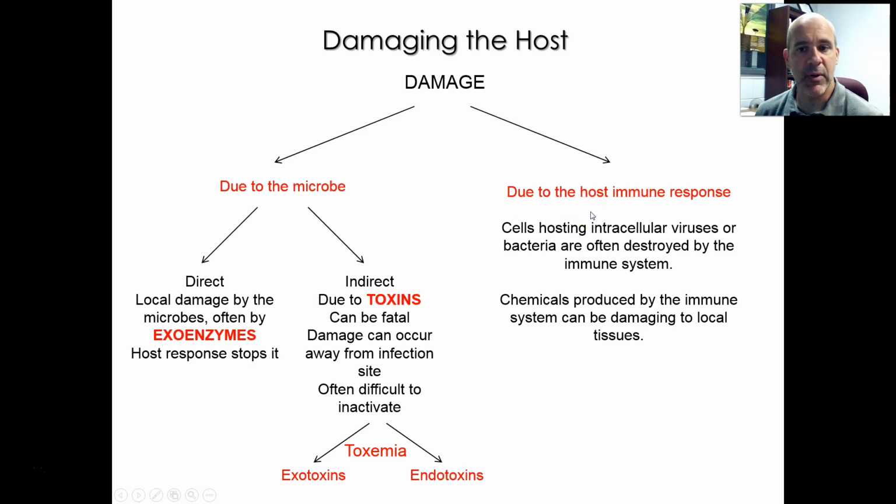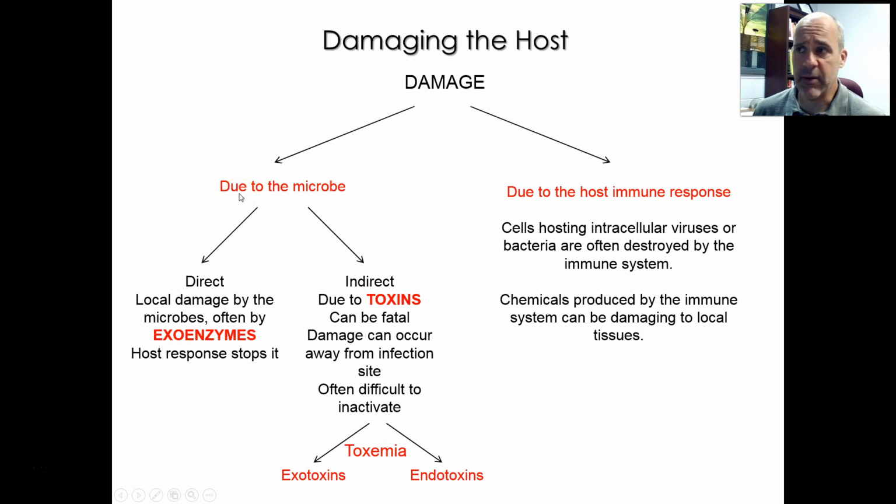immune response. The immune system, as we'll see in the last unit of the course, contains a lot of very powerful weapons. Some of those weapons are cells that act like soldiers and go around and torpedo things to destroy them. Other things are antibodies, and other chemicals produced by your immune system that are meant to damage things foreign to your body, but sometimes there's collateral damage from an infectious organism.